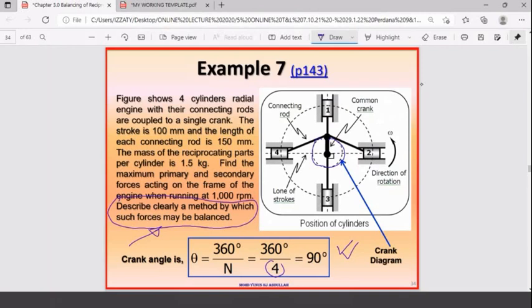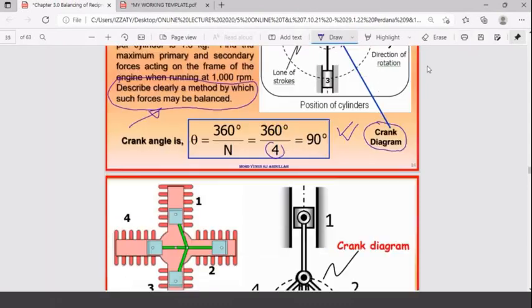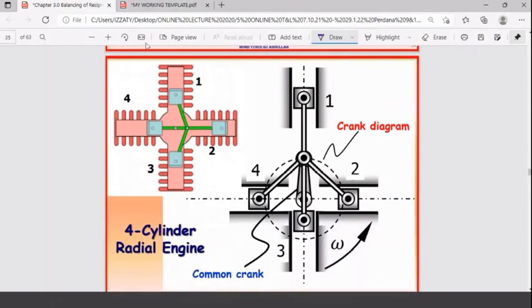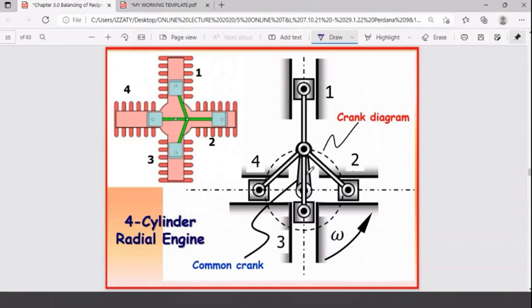Okay, so basically what we intend to do here is to construct the crank diagram of the motion of the crank. This one, the small circle here. So this is the crank diagram. Okay, now start with this one. You have the result with you. So this is basically just to share with you how it works. For example, I would like to share with you the one. So this is not the one.